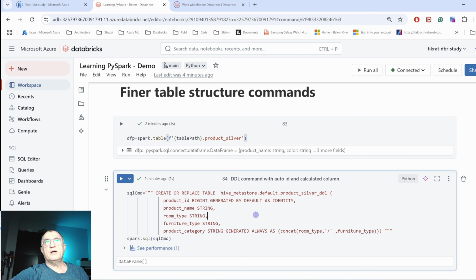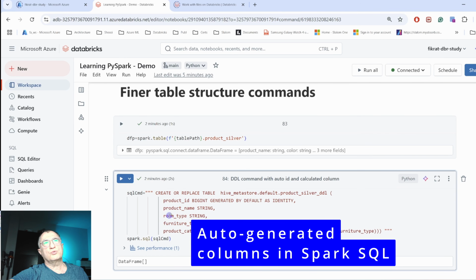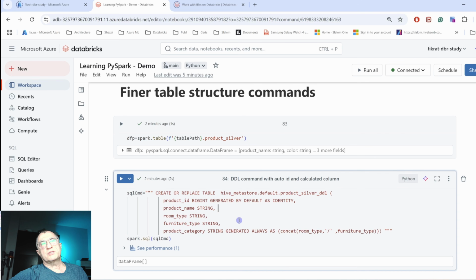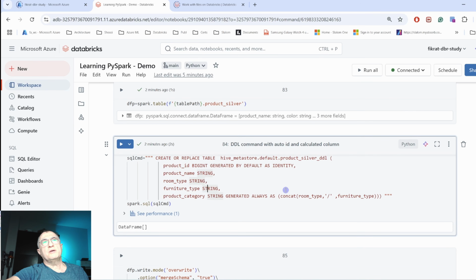Here in command 84, I have created a create table statement for one table, and then I invoke this command to create this table. A few things to note about this table definition. In this case, I also use some unusual column types.